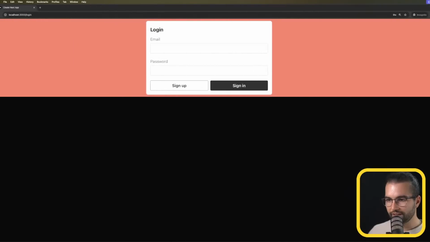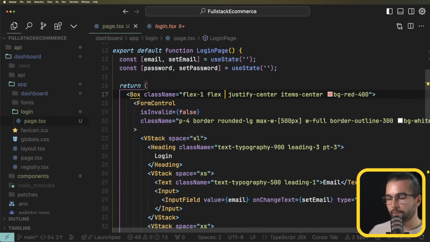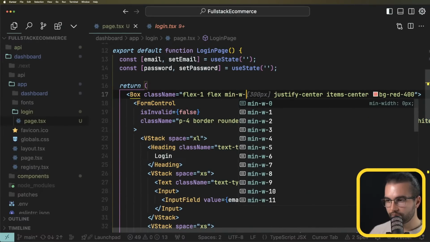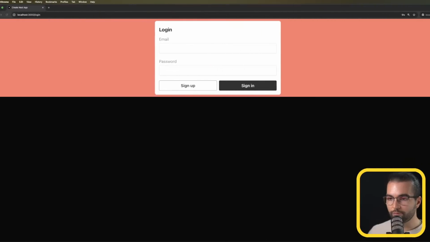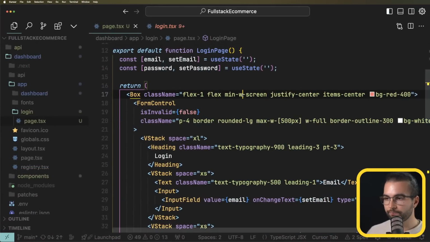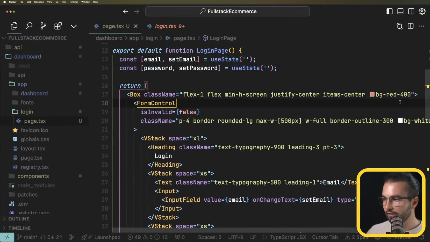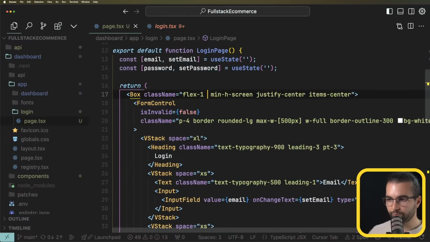So should it be flex? Or should I have min width screen to be minimum full screen? Not width, but height. Yes, now it's better. So I can remove the background color red from here, and then probably don't need the flex.